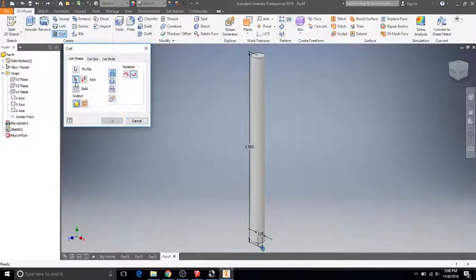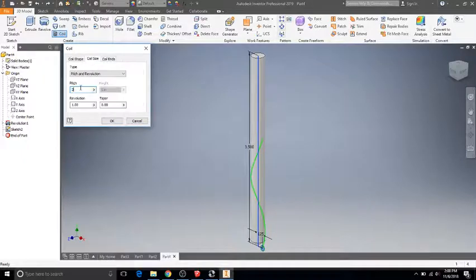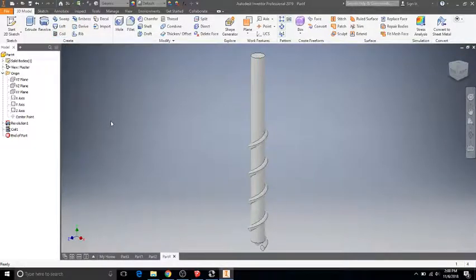So choosing my axis again, we don't want to do 2 inches. I'd say for a drill bit we could probably do about 0.5. That looks about right. And we don't want to do 1 revolution. We want to do a lot more. So let's try maybe 3. No, I think even further. Maybe even further. We'll do 4.5 revolutions going up to my drill bit. Press OK. And you can see this coiled shape that is wrapping around.